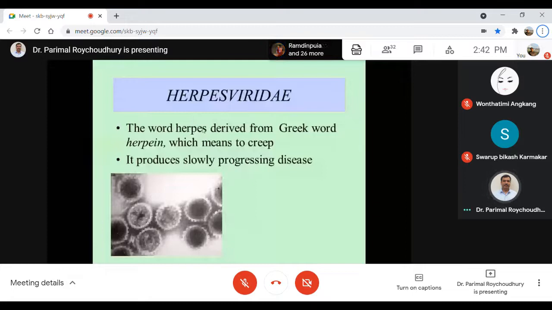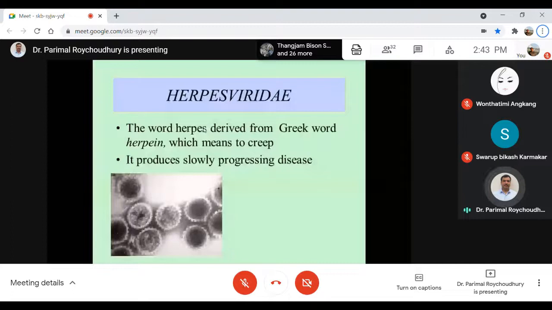The virus usually undergoes some sort of latency, and the viral genome gets integrated with the host cell chromosome episomally. Unlike the retroviruses where direct integration takes place, here the herpes virus genome may remain just like a plasmid, and episomally it gets attached to the host cell chromosome. And under certain factors, this herpes virus genome flares up and new virus particles are produced, and we can see some overt disease. So this is the characteristic.